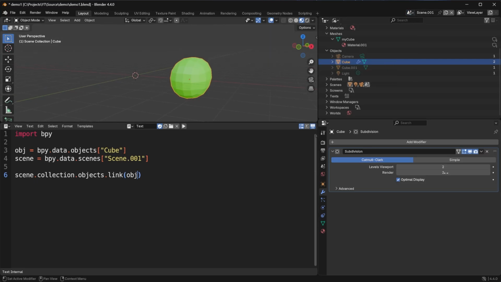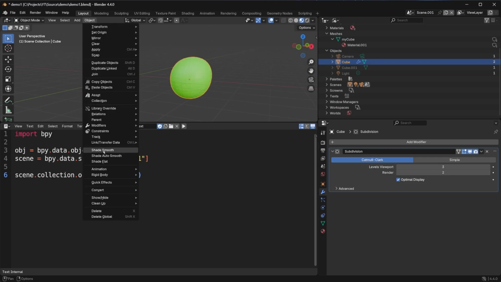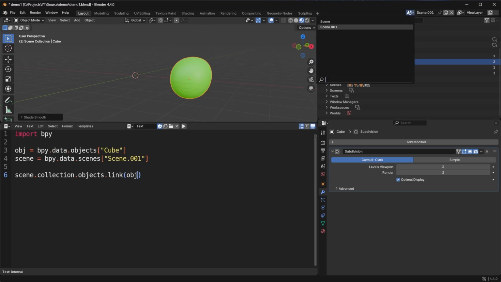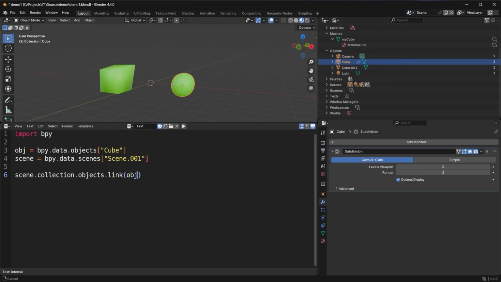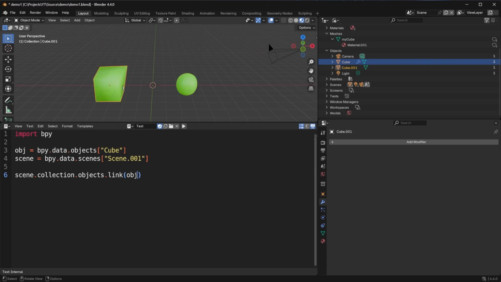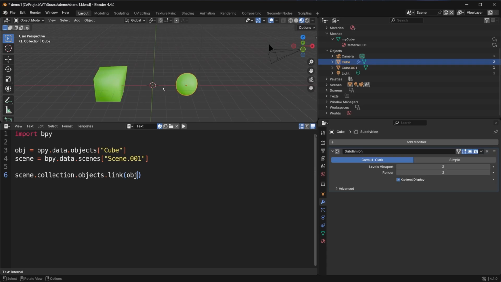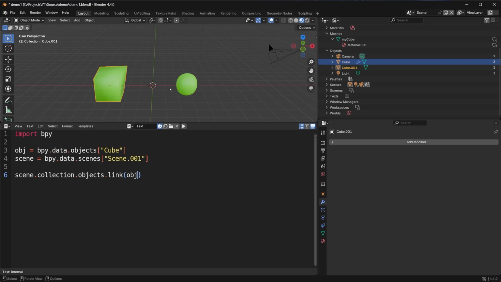So back in my new scene again, if I go ahead and I increase the subdivision and I say apply smoothing, and then I go back to the original scene, you'll see that smoothing did apply to the original object and the subdivided object. That means that smoothing is actually a property of the mesh, which makes a lot of sense if you think about vertices and edges being smoothed.